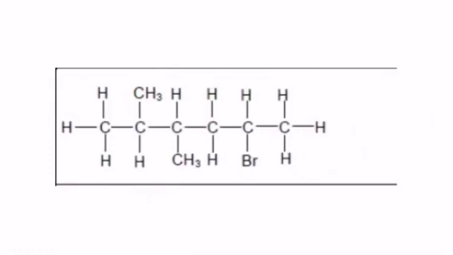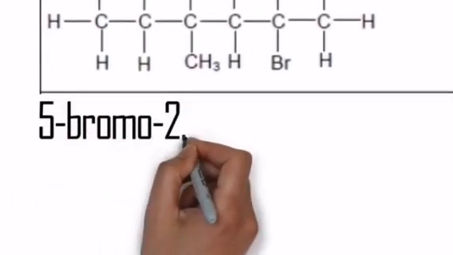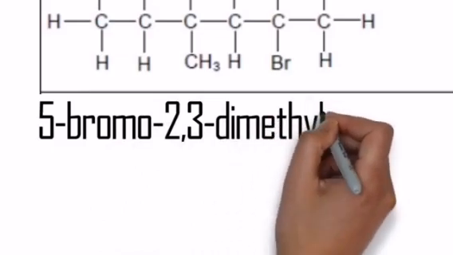Then this one, consider the longest chain, functional group, and the branch. So that's very important. As I'm saying, make sure that you go on our first part of organic chemistry, you watch the rules. It's very, very important. So here the longest chain, we are having it as you watched it on the first part. So the name of this is 5-bromo-2,3-dimethylhexane.